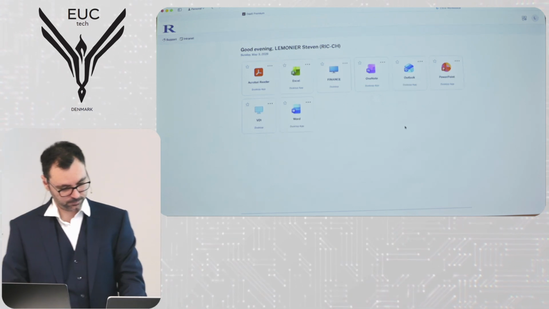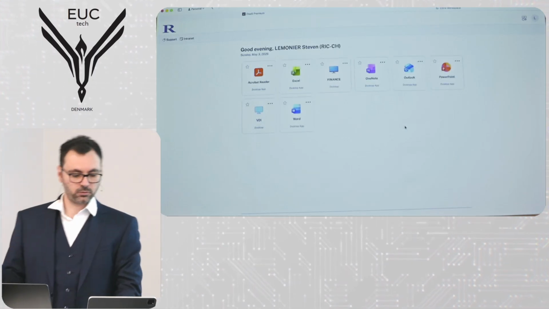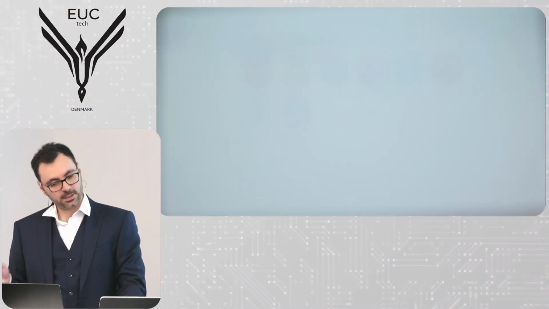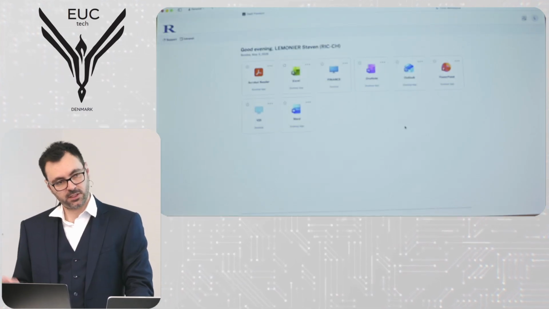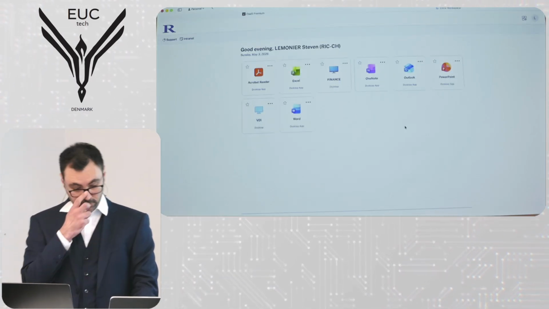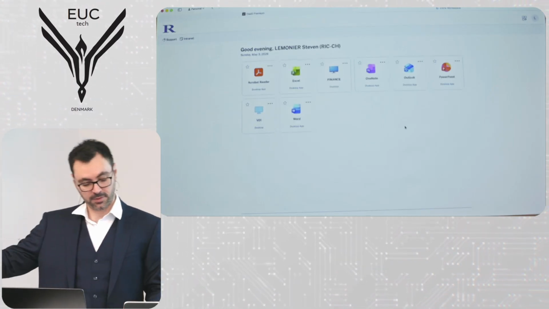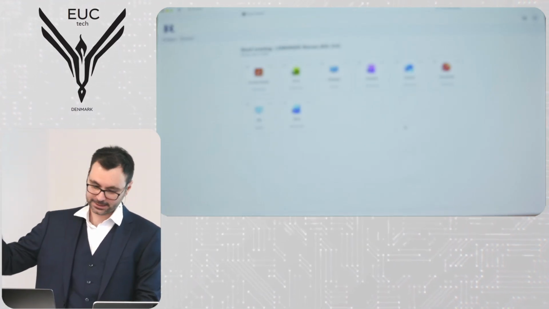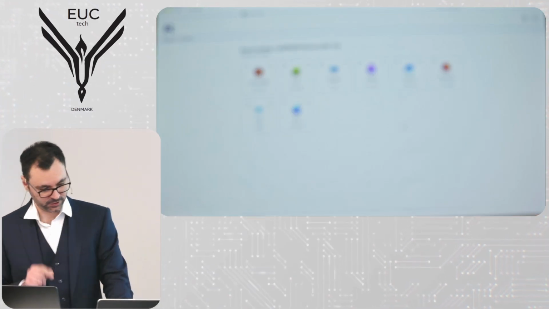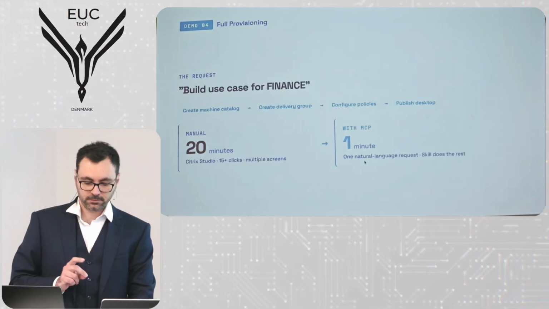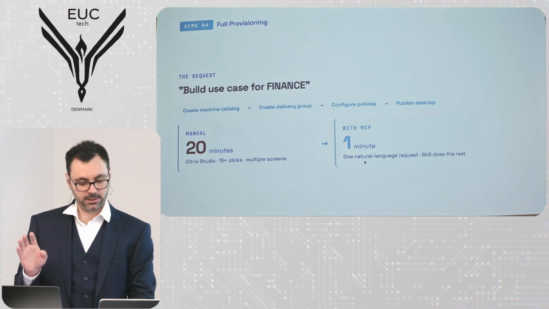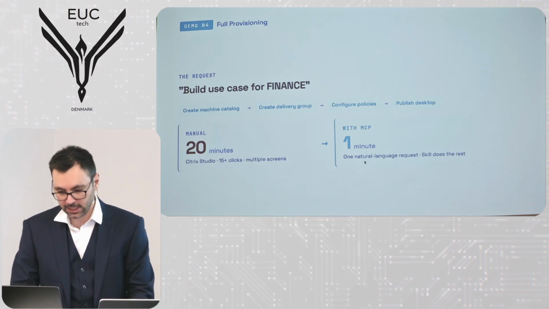So, what you just saw, I would say we spent 15 to 20 minutes in Citrix Studio staring at the console, waiting for the machine catalog to finish, or starting it, doing something else, and 3 hours later, remembering I started something. So, that skill I wrote it once, never repeated it, and anyone in my team can use it.